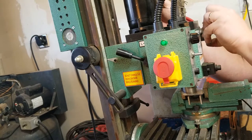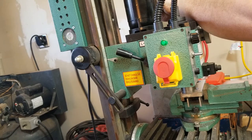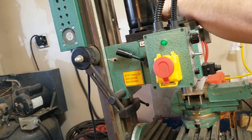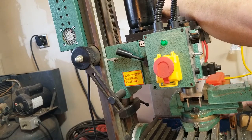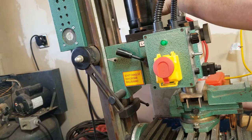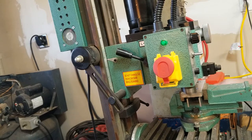We're still cutting. That must have been about 20, because I've moved up 20. Go for 5, like I wanted. That's the thing I don't like. If I flex this, it will move. I'm gonna try just not touching it. See what the finish looks like.